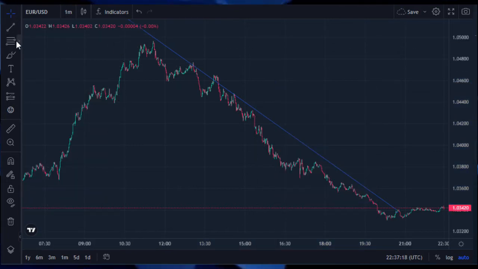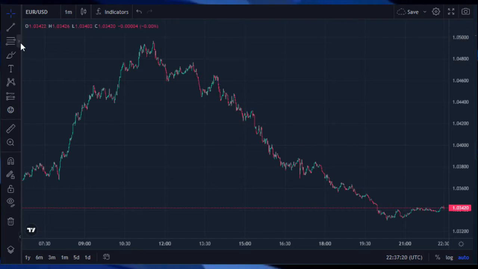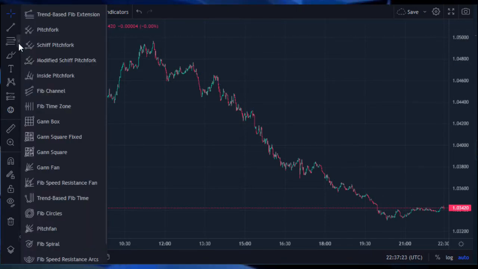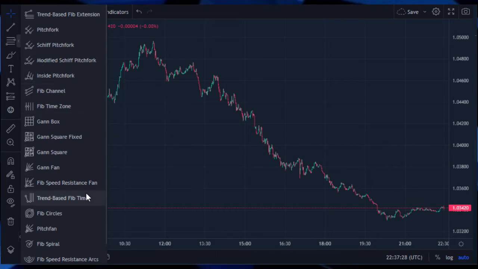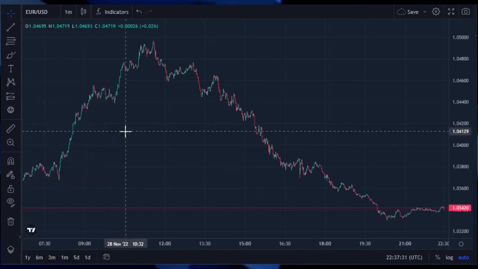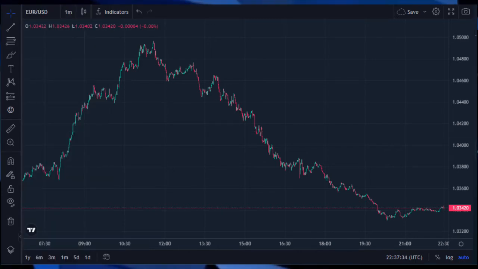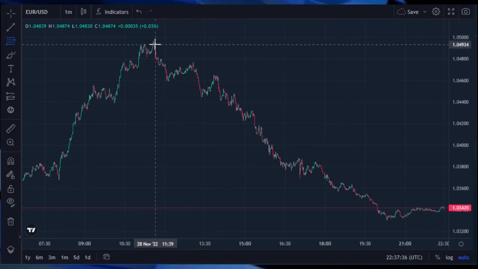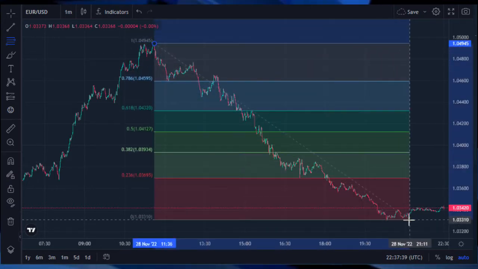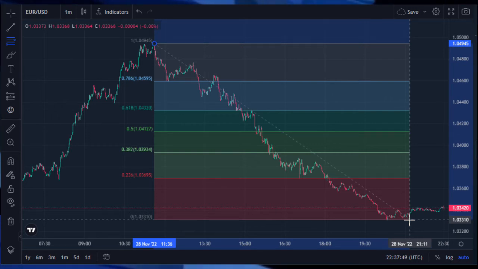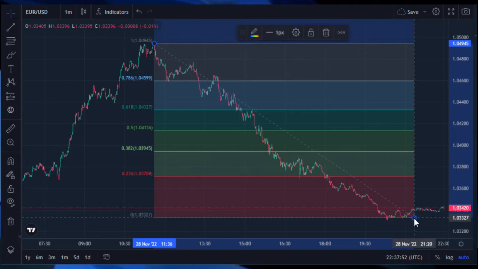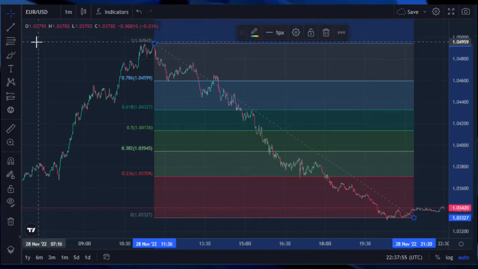Okay. A little more advanced drawing tools that you might want to use. Let's say you're a Fibonacci guy or you like to do Gann studies. There's probably about 15 different ones available here that you can choose from. So let's say we just wanted to do a Fibonacci retracement line here. In this case, you would just draw it in here from the peak to the low, and then you can look for various levels where you think there might be support, resistance, or supply and demand changes. Okay, so that's an example of a Fibonacci retracement.